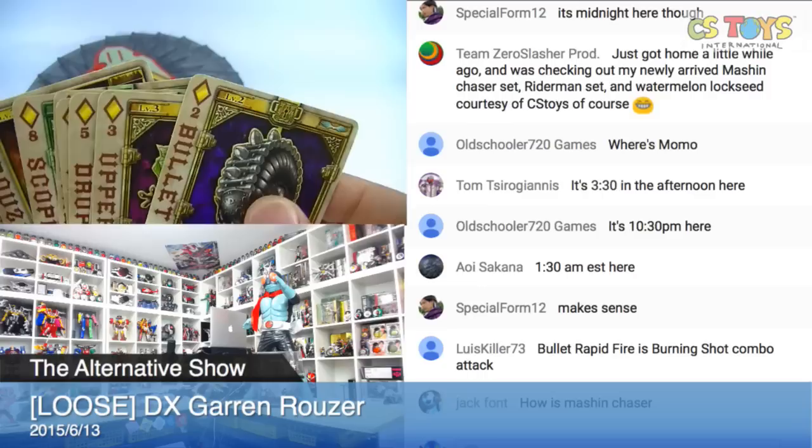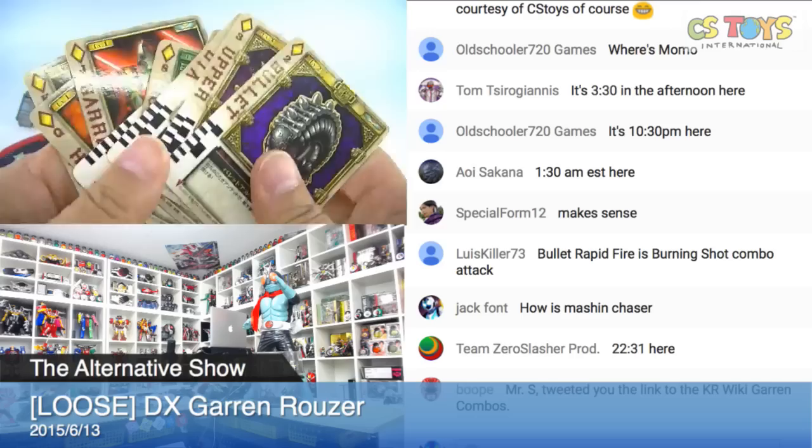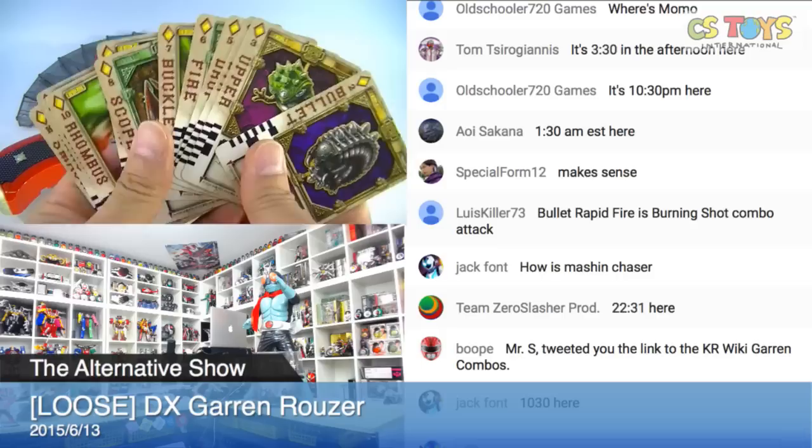Since Dia stands for the DX series, I believe these are all the cards that came with the original. My question — I need to confirm with everyone in the chat rooms who has knowledge of the Kamen Rider Kiva Galvan Rouser: do these cards come as the original cards with the Galvan Rouser? That's my question.